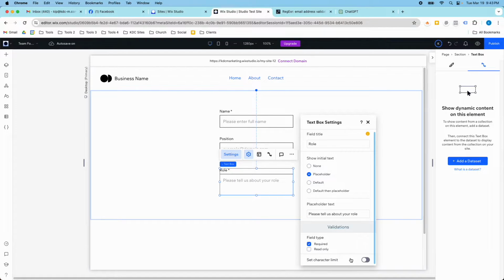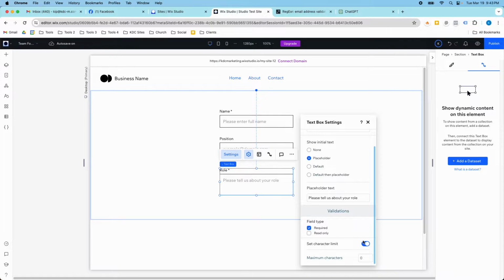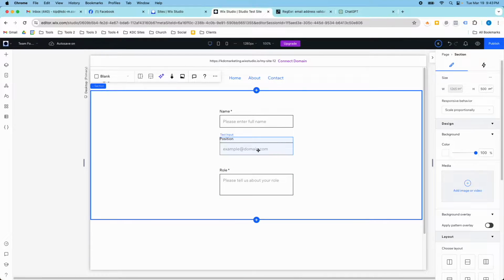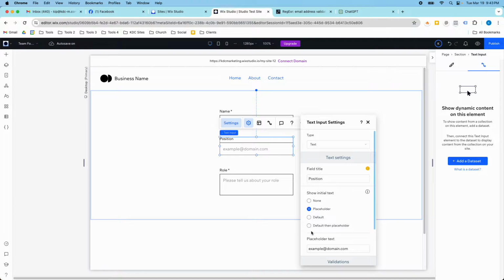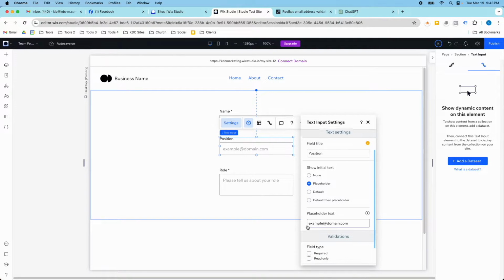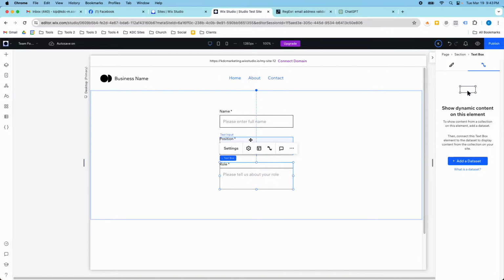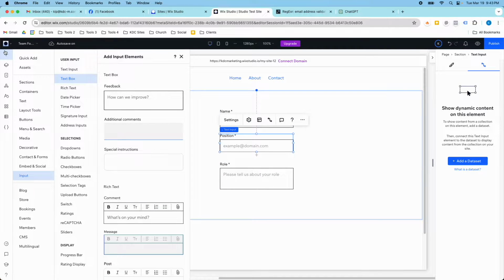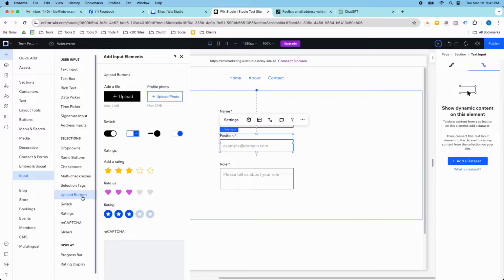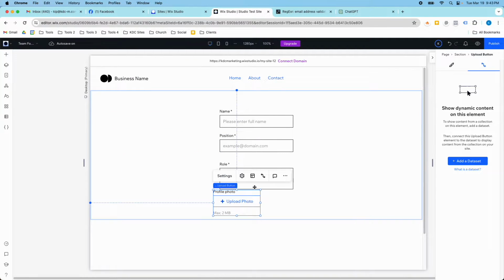Okay, and then if I want to, I can set a character limit in here. I don't really need to for this. I'm going to make this field required, and then we have the headshot. So I'll mark this as required as well. For the headshot, we're just going to use an image field. So let's see, we're going to do profile photo. So this will allow someone to upload a photo here.